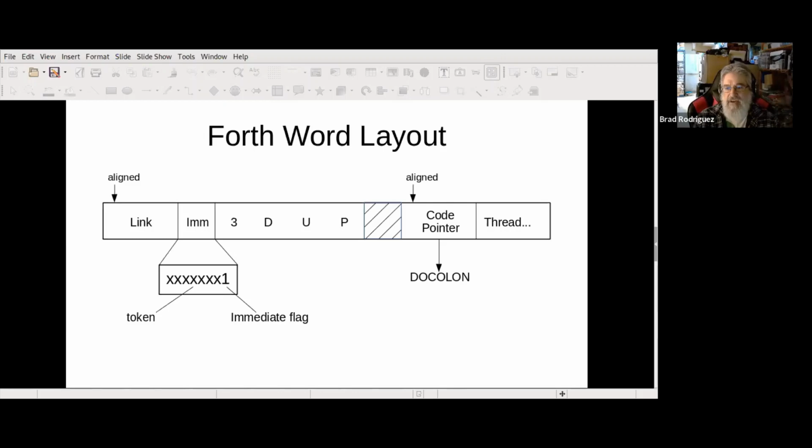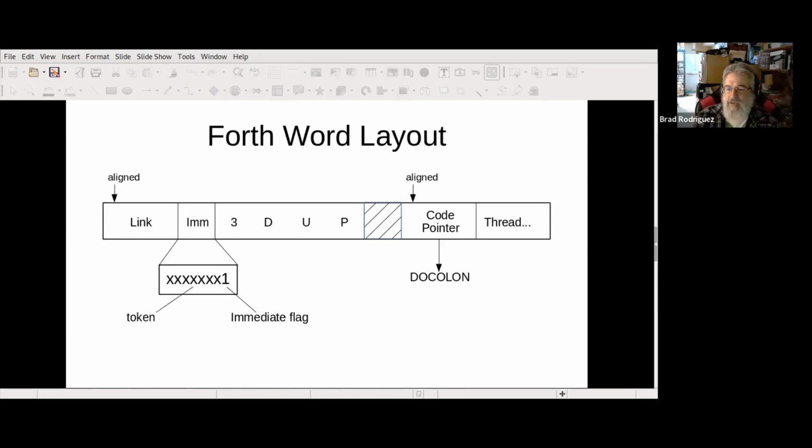So in the header layout of the Camelforth for the MSP430, there is, of course, the link field. It's stored as a singly linked list. There is a byte holding the immediate flag, a name, and then the body of the word, which is the code pointer because it's indirect threaded code, and a thread if it's a high-level definition. So I have those 7 bits available, unused, in the immediate flag byte. And what did I just decide? I'm going to have a 7-bit token, so it fits in there perfectly. So this did not, in fact, enlarge the header. If you didn't store your immediate flag that way, you might have to add a byte.